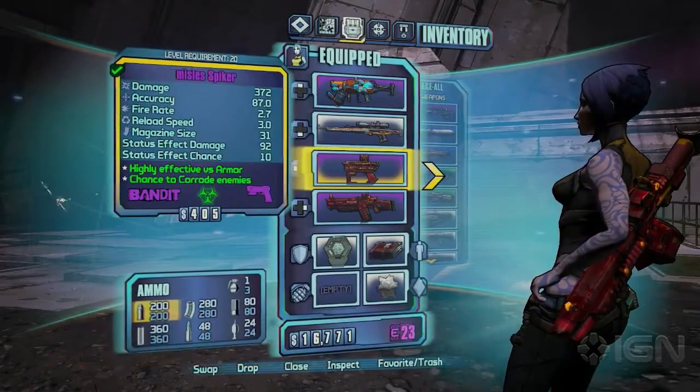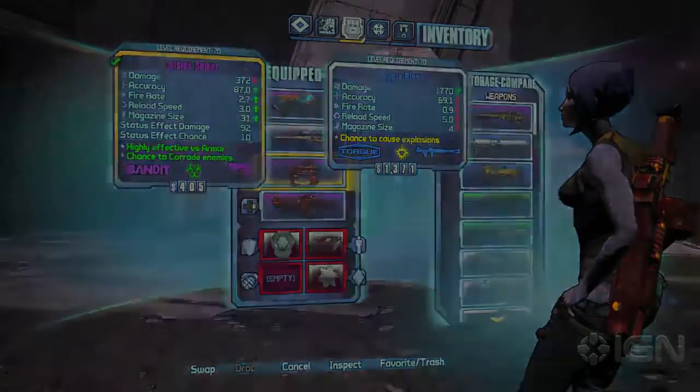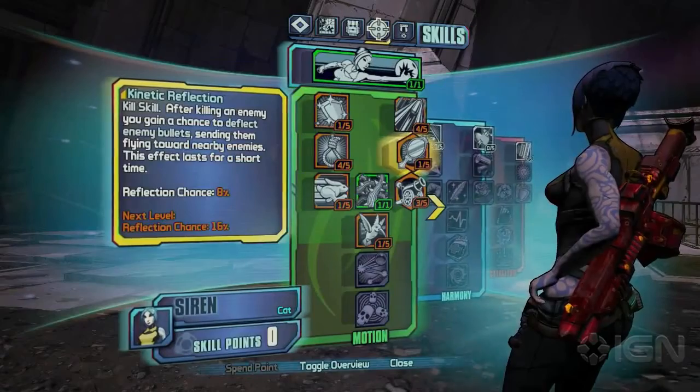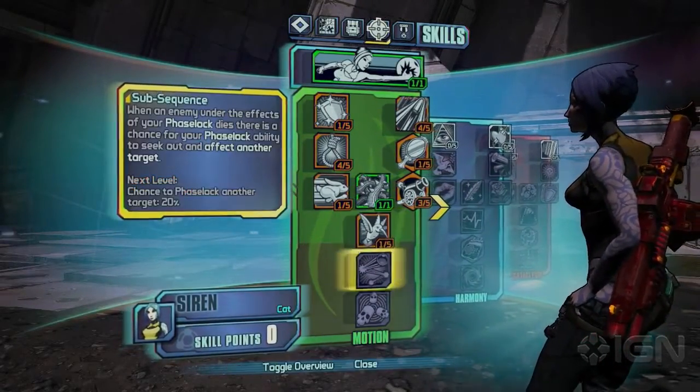Hello. And we are looking at Borderlands 2. This is just the menu system for the game. You can see it's been upgraded for the better, I think. Yeah, it's really quick. You can switch which weapon you want on your D-pad with ease. I mean, it's very simple now.